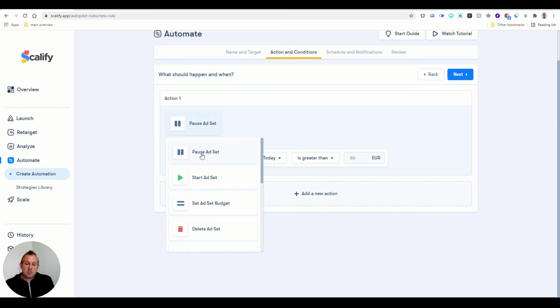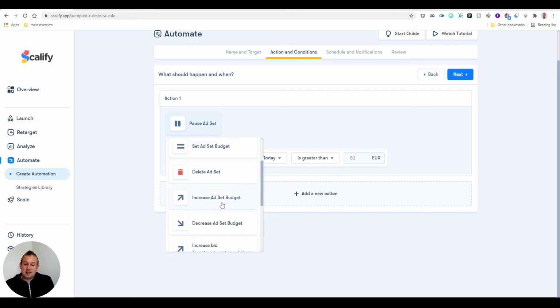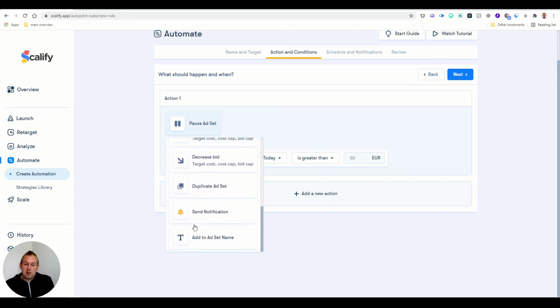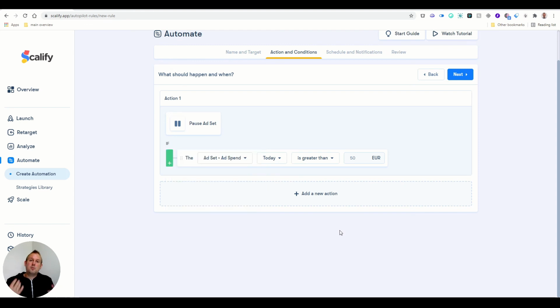We can then pause the ad set, start the ad set budget, delete the ad set, increase the budget for that particular ad set, decrease the ad set. As you can see here, you have so many options to automate your entire campaign. If a particular ad set performs well, you can let Scalify add more ad spend to that particular winning ad set, which will scale that particular ad set, but also optimize your campaign automatically for you.